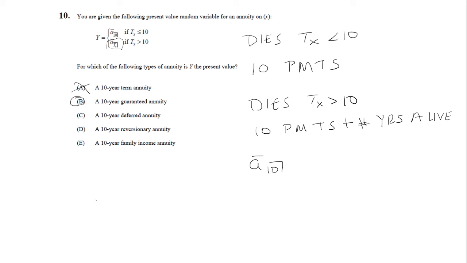That would mean no payment for the first 10 years and then payment until death. So it's really the second part of this piecewise function, so that can't be it.